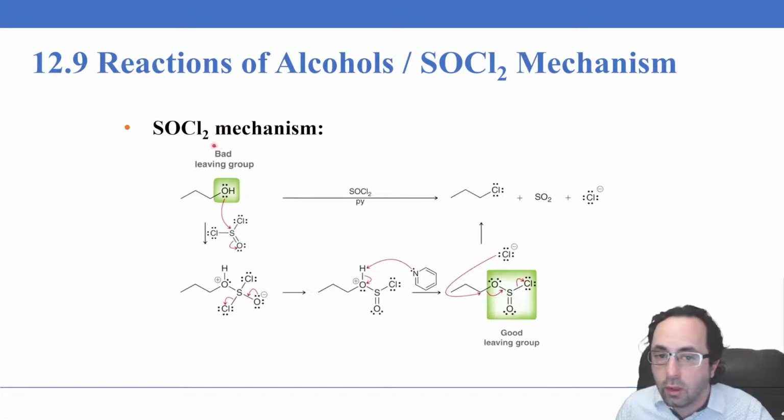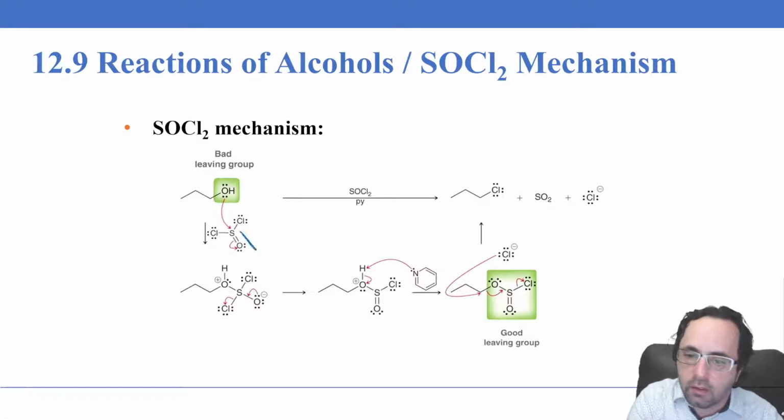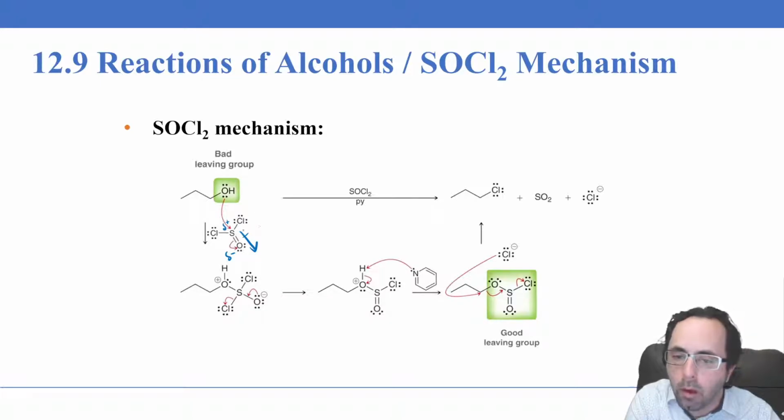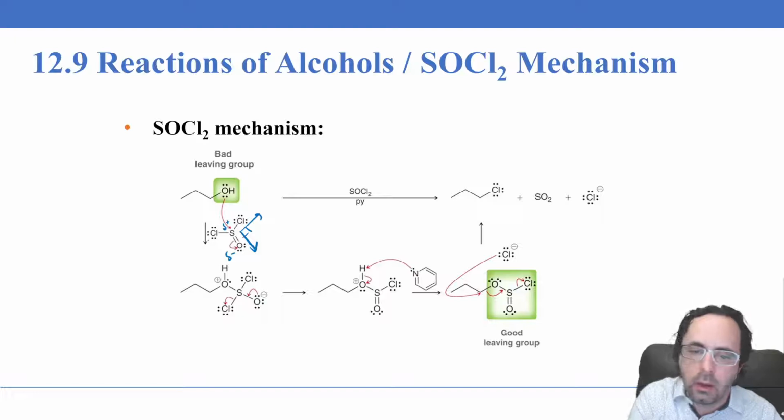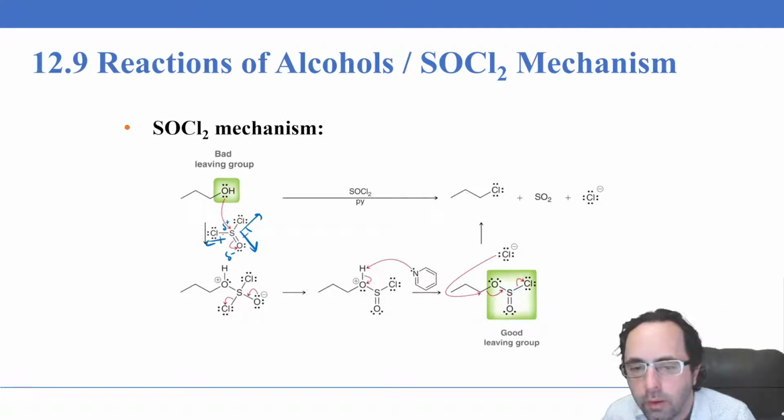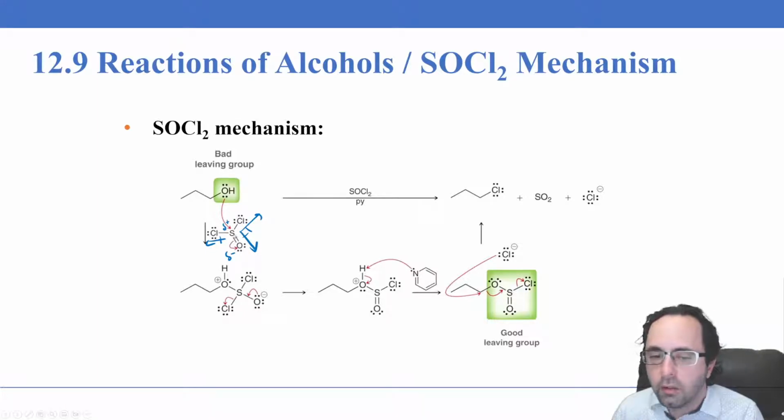When it comes to the chlorination by SOCl2, the sulfur is double bonded to the oxygen. This is called thionyl chloride, by the way, and there are two chlorine atoms. This is a super polar bond. The oxygen is much more electronegative than the sulfur, so it's partially negative on the oxygen and partially positive on the sulfur, and it's even more positive because the chlorine is also electronegative. Everything is pulling the electrons away from this sulfur, so this sulfur has a super partial positive charge. That makes it a great electrophile.